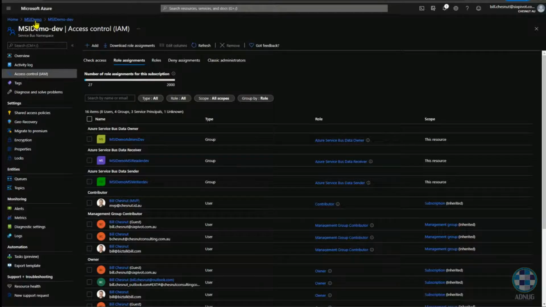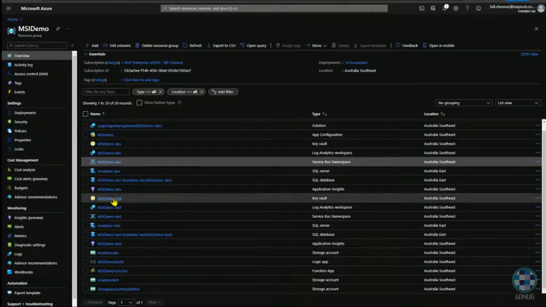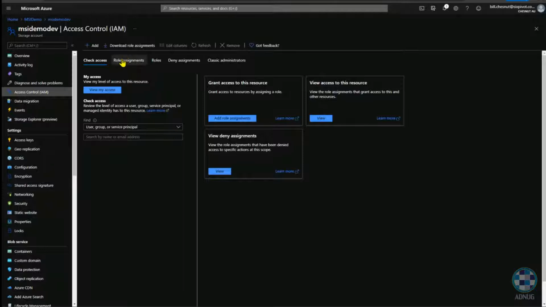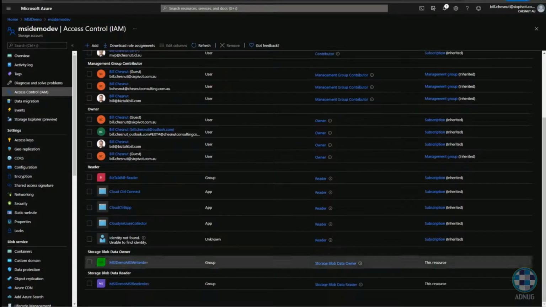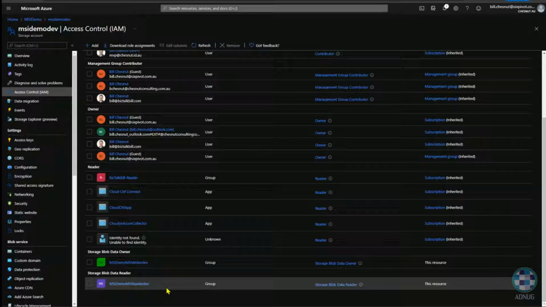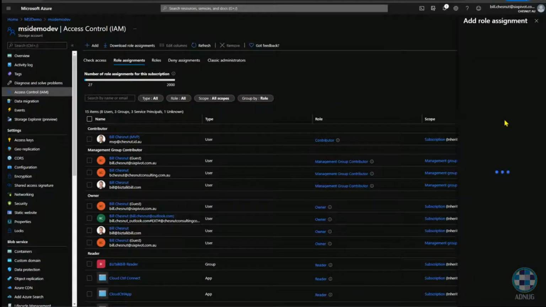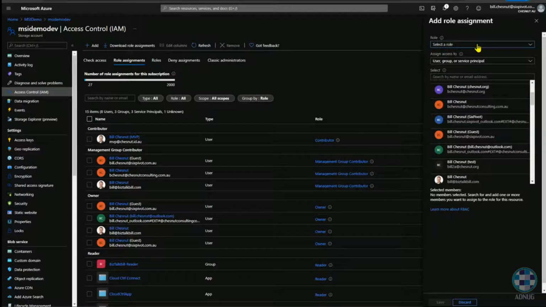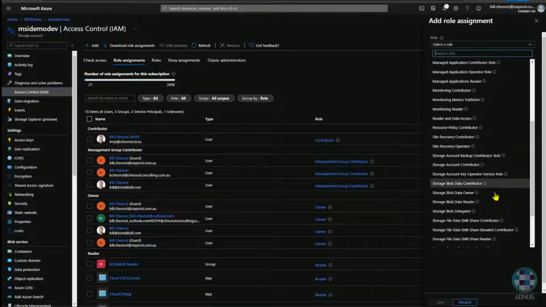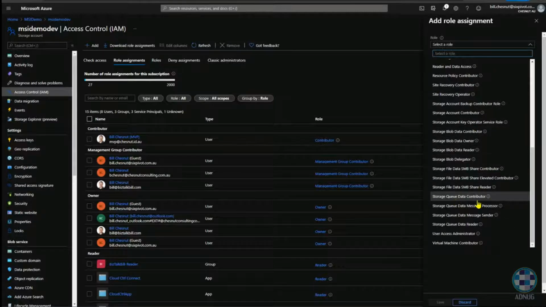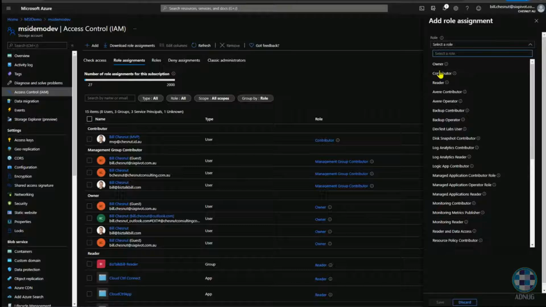Then I can go back and go into, say, my storage. Where's the storage account? And again, these now all support the role-based configuration. And you'll see down at the bottom, there's a blob storage data owner. So that's my writer. And there's my storage blob reader, which is my reader permissions. I can also, if I go here and click add a role assignment, you'll see that if I want to give somebody access to the storage blob, here's the storage queue and things like that, and the storage file data. So I've got very granular permissions that I can use to set those up.